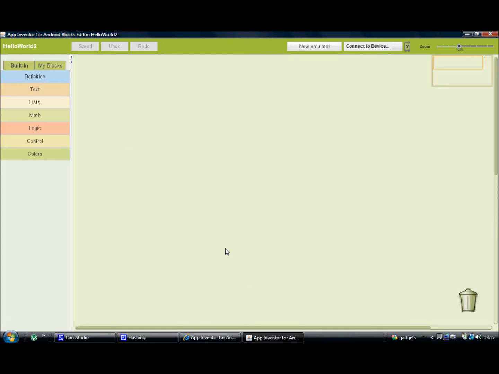Once the download is complete, the blocks editor will open automatically, and at this point we need to connect to your device. If you are going to use your mobile device, go ahead and plug it in and follow the instructions that were set out in the first handout, getting started. As I said in the video for that one, I'm going to be using the emulator for all the videos, so all we do is click on the emulator.